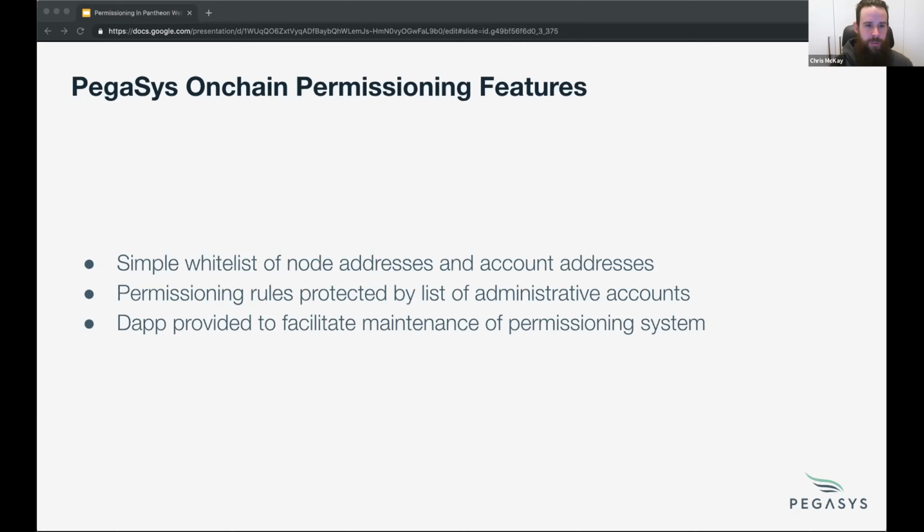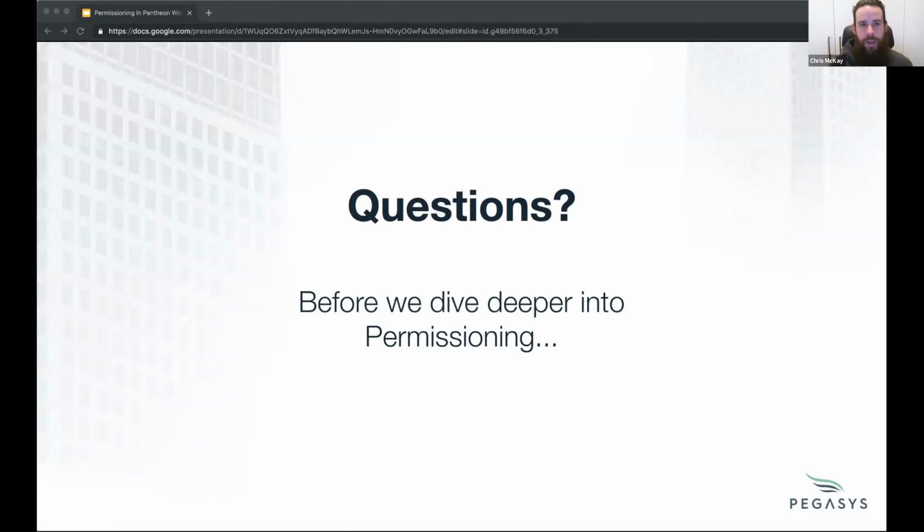organizational quorum management. And to ease use of this solution, we've created a convenient DApp that allows for maintenance of the permissioning solution without having to be an Ethereum engineer or be aware of the underlying mechanisms at use. Later on in the presentation, I'll go into our roadmap and what features we're going to introduce in the future that are going to be useful to customers and enterprises that want to employ this. But before we go any further, are there any questions about the form of those contracts?